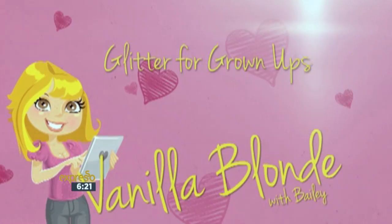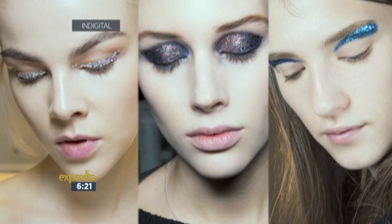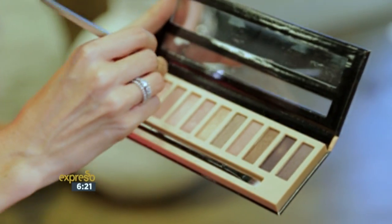Good morning. Today I'm going to teach you how to do a look called Glitter for Grown-ups. Now, a lot of people shy away from glitter, but it can be absolutely beautiful, and this is really a look for a night on the town. So I'm going to start with doing a bit of a smoky eye.